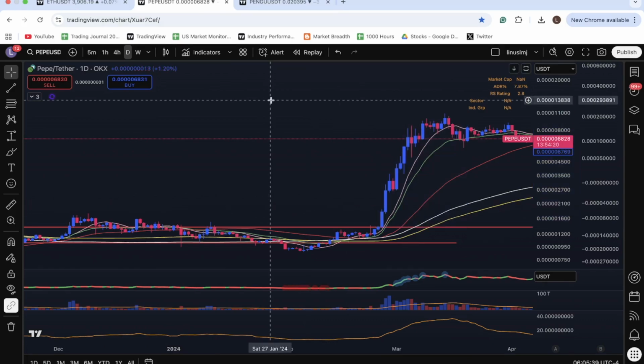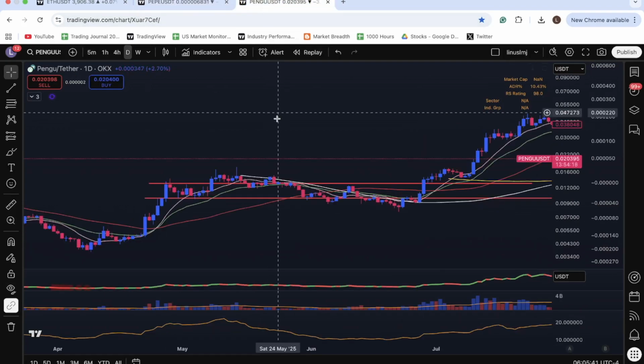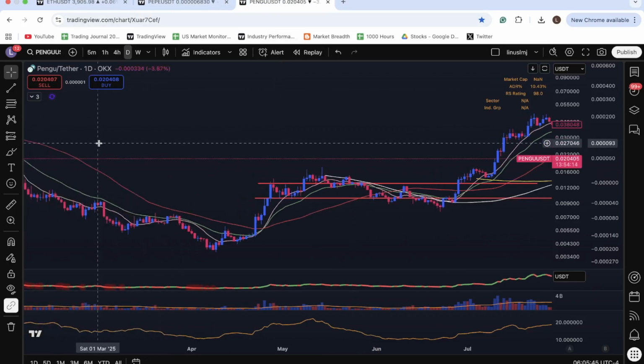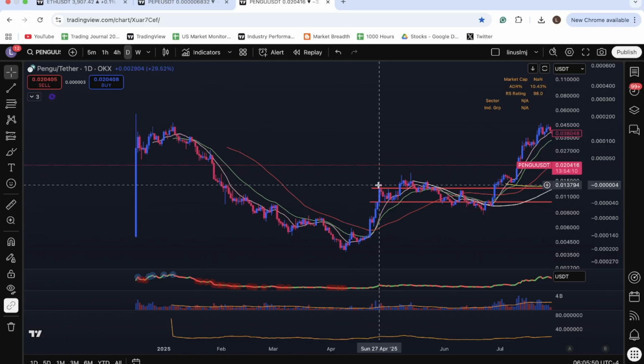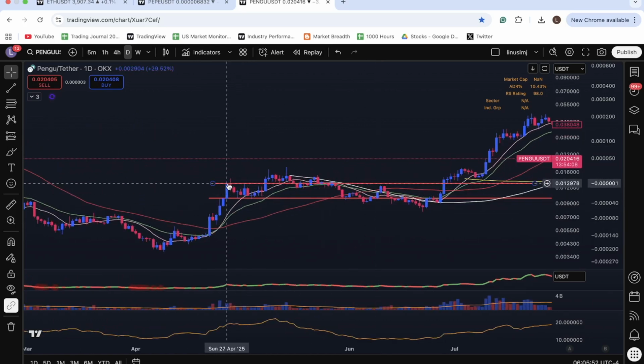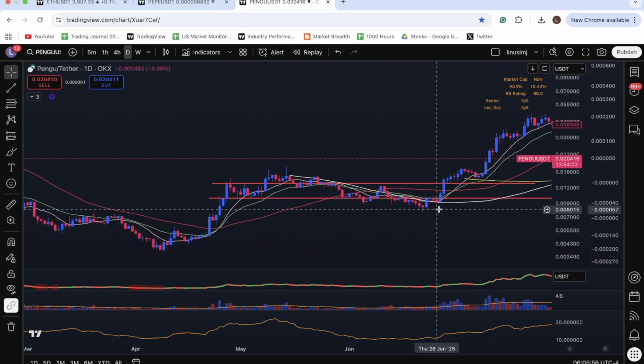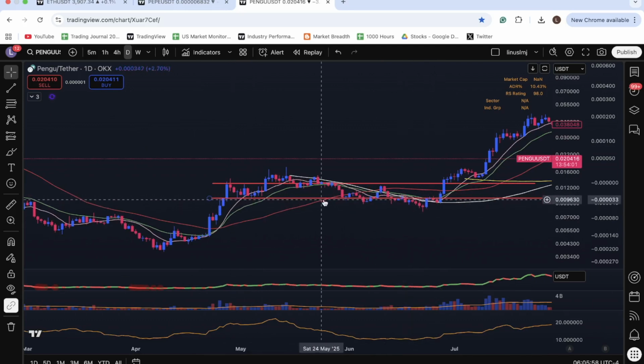So the last example that we'll be taking a look at is Pudgy Penguin, right? This is also similar to Pepe, whereby it's a reaccumulation pattern. Similarly, we had a downtrend over here, and then we had the first move up. The first move up, this was the buying climax, followed by the automatic rally. And then we also had the spring over here. The spring undercut the lows of the trading range, right?